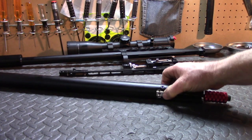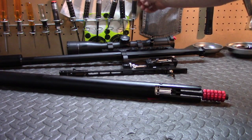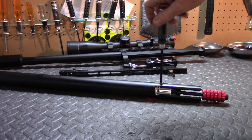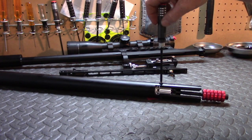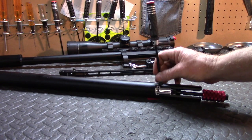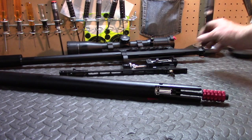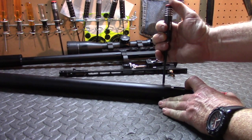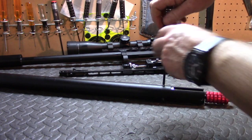When you start to pull the screws apart, if you have any resistance at all on the screw heads, then you still have air in the tube. As you can see here, as I start to take apart this hex head, there's almost no resistance. I'm literally using my fingertips to remove the screw. If you do feel resistance, you need to go back and recheck the valve.